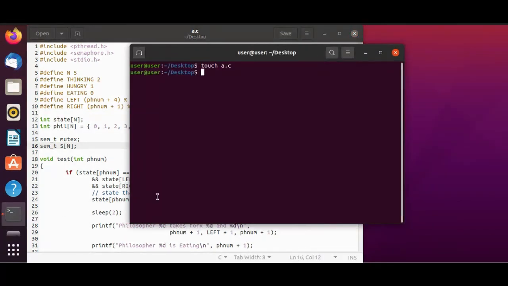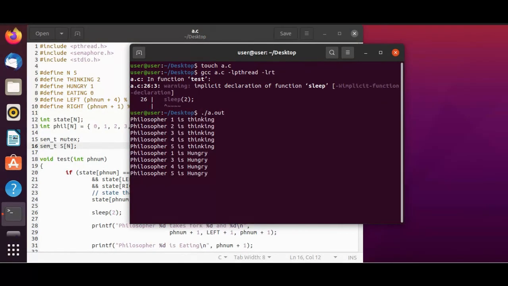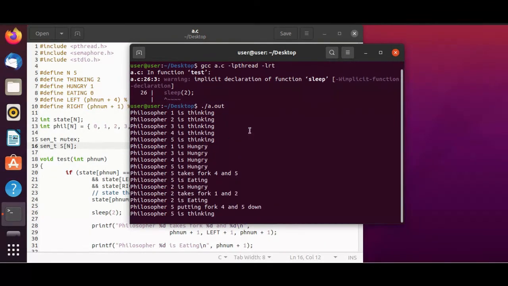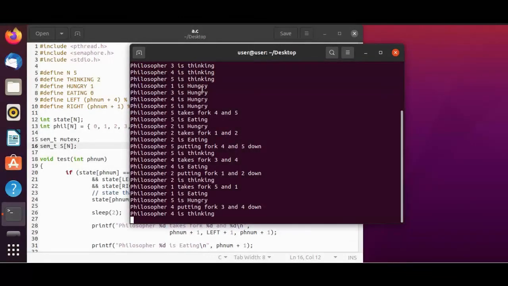If we try to run this program, we can see here that the philosopher has 3 states: thinking, hungry, and eating.